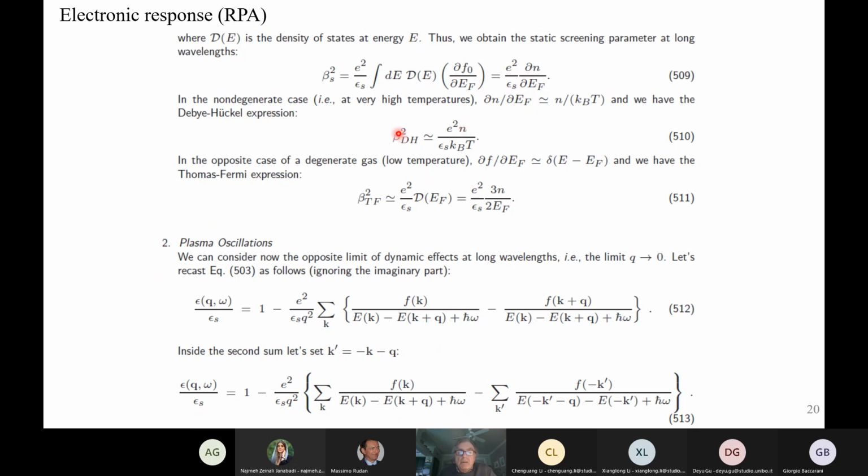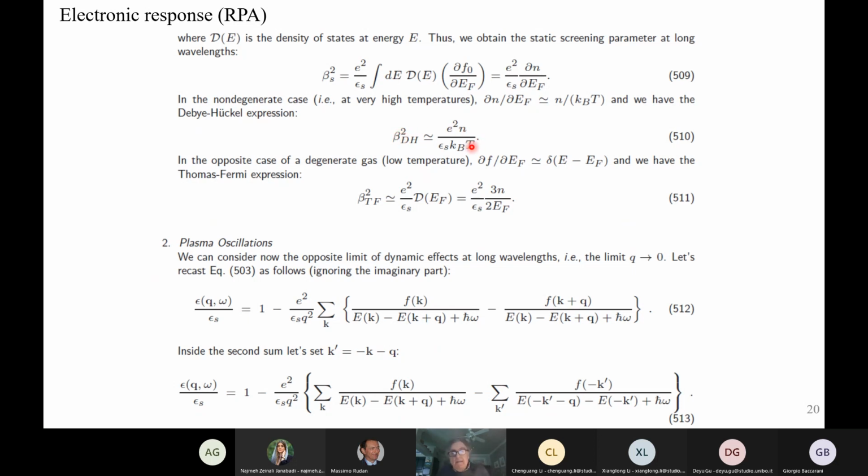Take the inverse of this. This means that the distance over which the potential is not felt gets shorter and shorter as the density increases, which makes sense. As I have more free carriers that can screen my perturbing charge, for example, it's static, so it's an impurity sitting there, for example, a charge impurity. The higher the density, the stronger the screening effect. The screening length will get shorter.